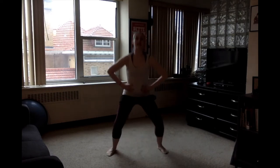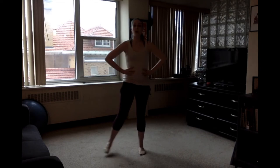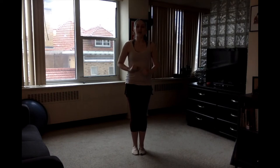Open second, close it, parallel. Open second, close it, parallel. And I'm doing it in my parallel, so even my second has my toes still pointing forward. But we're jumping. Open and a close, and open and a close. And we're going to do that 8 times as well.